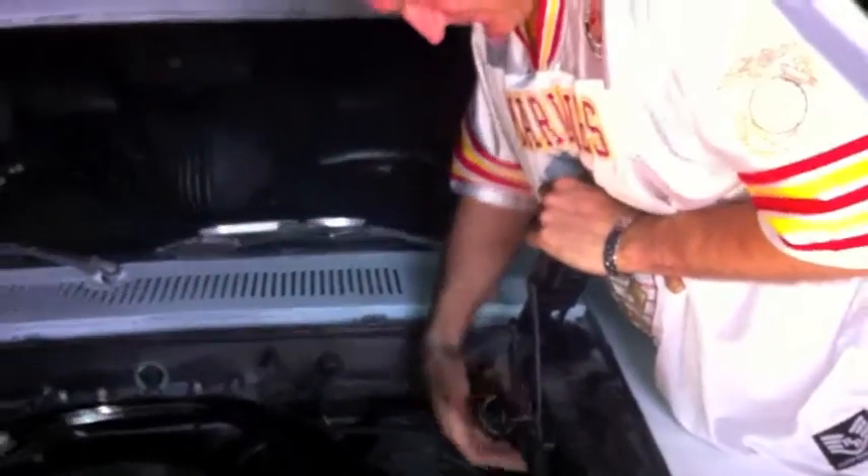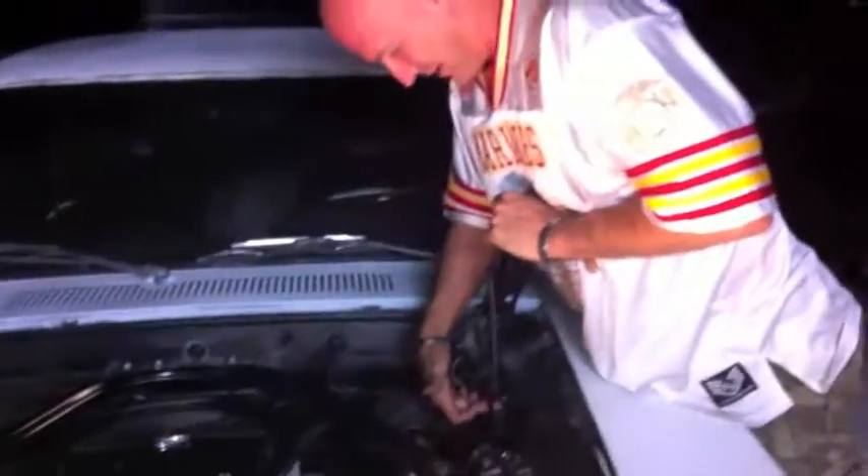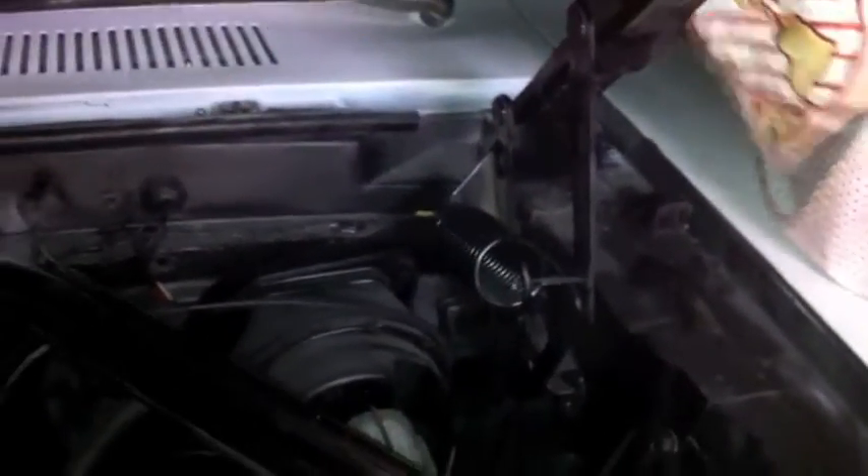We're in the wind again in Palm Springs. We got the hood off and we're going to take these hinges off and see what we've got. We were able to get it down by about an eighth of an inch — we brought both hinges down, loosened them up to bring the hood alignment to match more to the car. This is as low as we're gonna get them with these hinges.